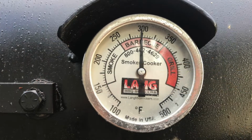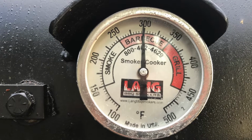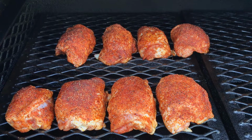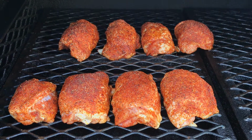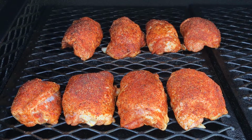Okay, here we have the smoker up to 300 degrees, and we're just about ready to put the chicken on. All right, so we've got the chicken back on the smoker. We're running at 300 degrees. One of the nice things I like about the Lang is it's got that reverse flow plate underneath there, and you can hear the grease dripping down and sizzling.